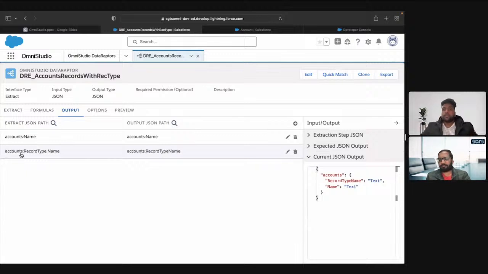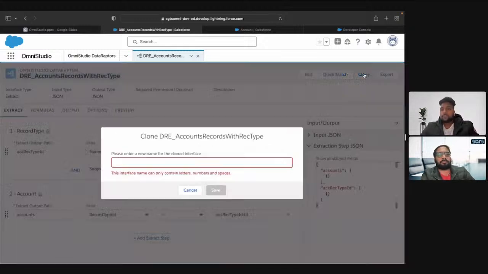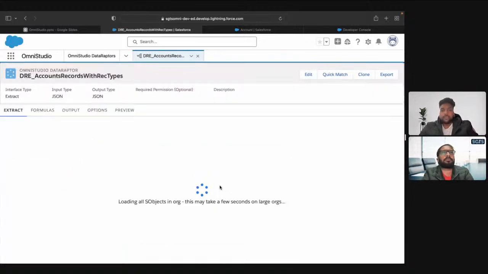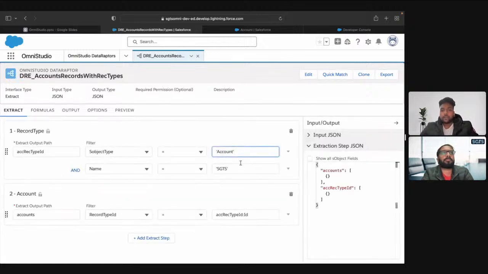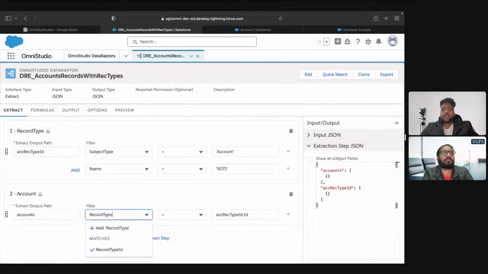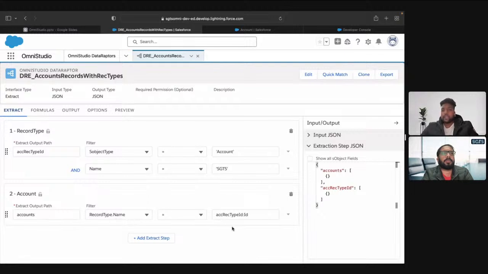And we can further improve this data raptor, because as you all can see, we can reach out to the parent object record with the help of the child record, right? So what I'm gonna do, I'm gonna clone this one so that we will have a working copy of this. Now instead of typing record type ID, I'm gonna directly say here record type dot name, because the fields that we were able to get in the output tab from child to parent, we can also have in the filter criteria as well.